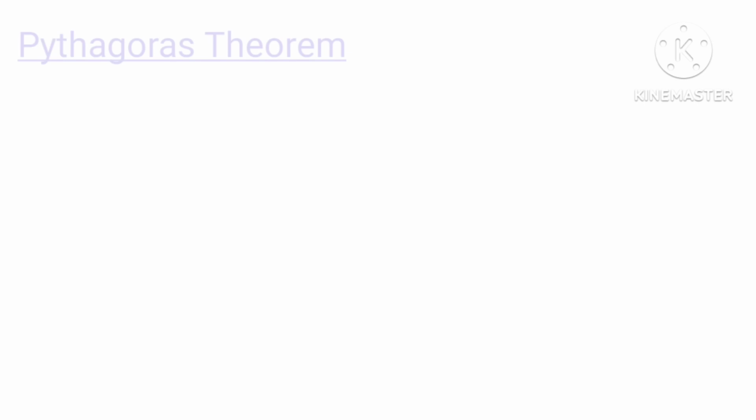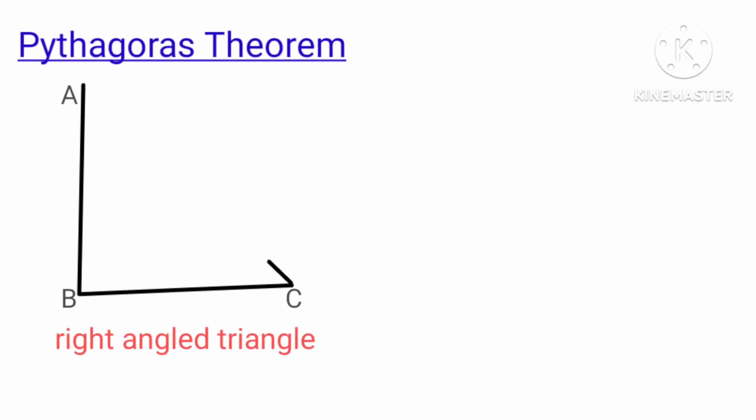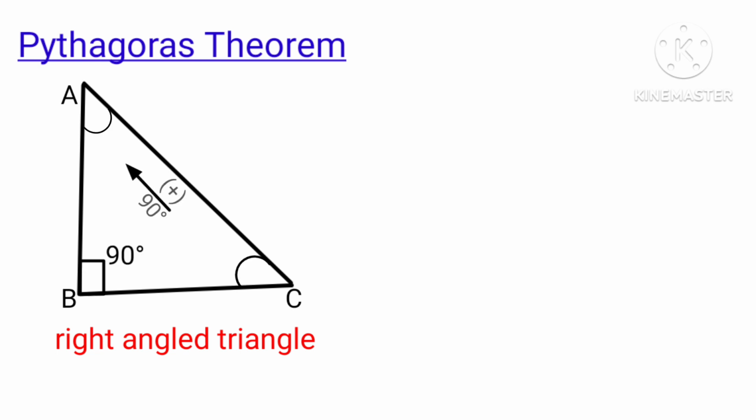Before moving forward, let's take a small glance at the Pythagoras theorem. In the right angle triangle ABC we have 3 angles. B's angle is 90 degrees, so when we sum A and C we also get 90 degrees. This is the concept of a right angle triangle. For a right angle triangle we only look at angles: what is A's angle, B's angle and C's angle.